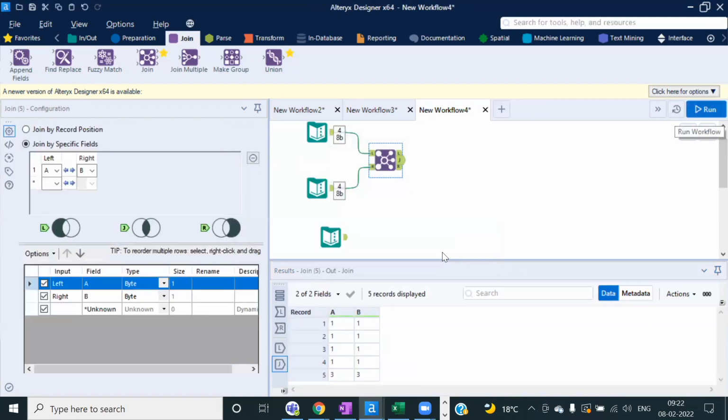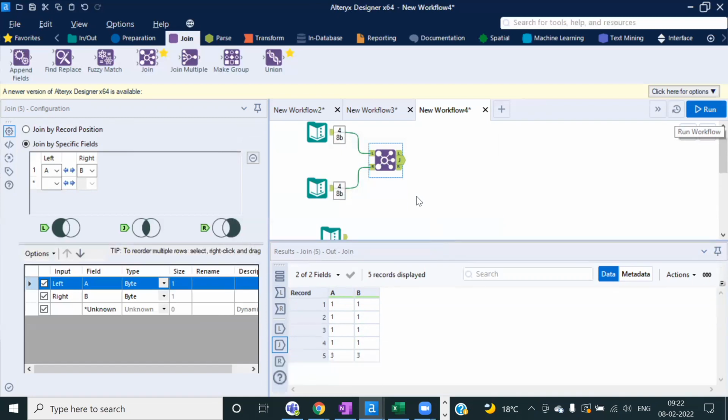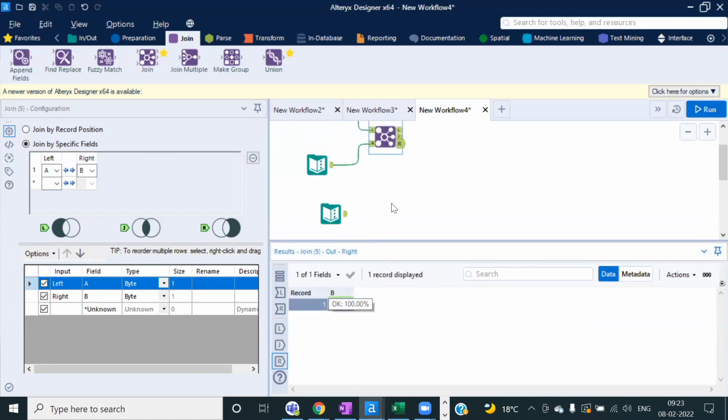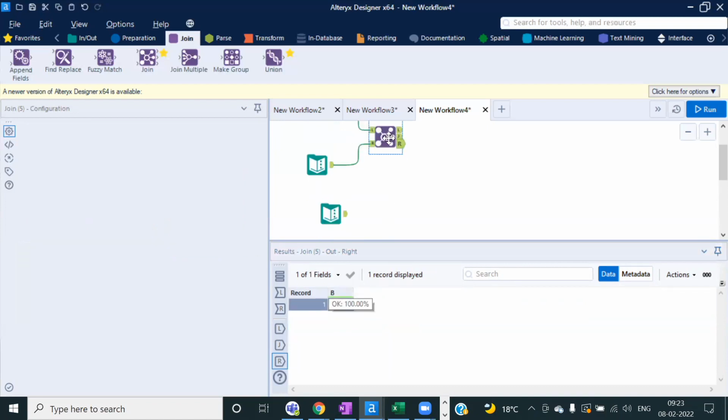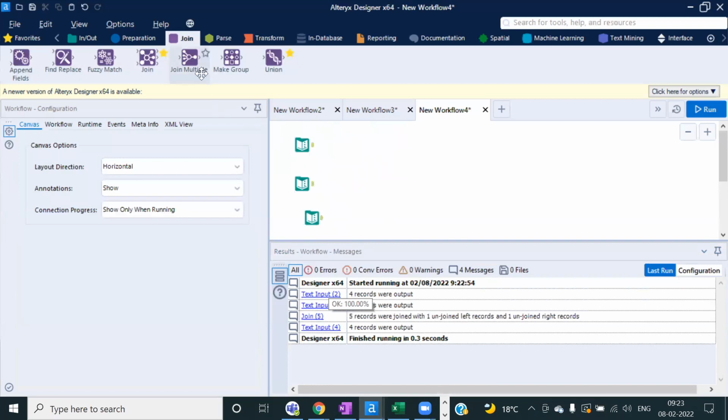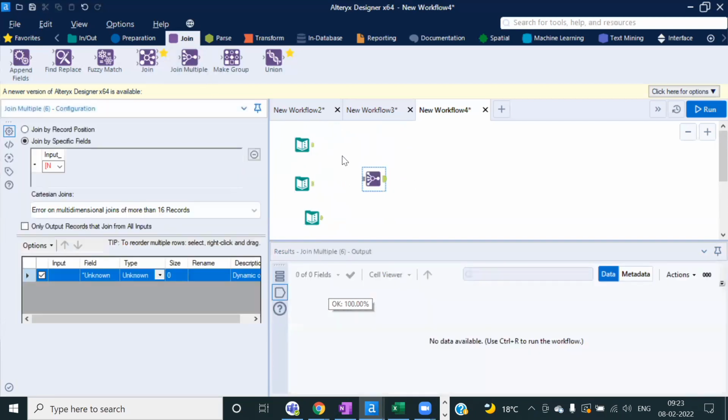You have to study this again. This is a SQL concept and it is very important. In J, since 4 is not in the R, I'll get 4 in the L, and 5 is not in the L, so I'll get 5 in the R. Now if you understood this, let's go with a multi-join.